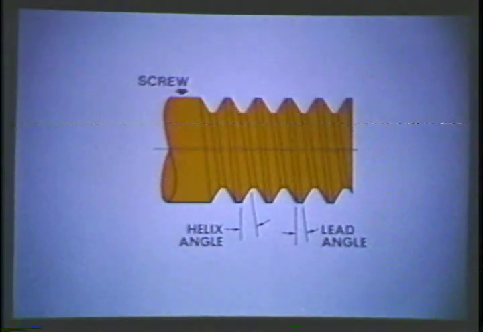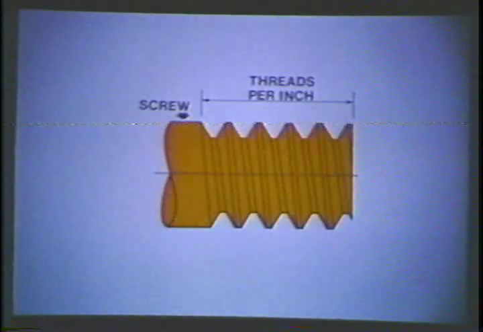So much for helix angles and how you can tell a right and left-hand thread by visual inspection. If you hear the term lead angle used around your shop, don't be upset or confused. They mean the same thing. On coarse threads, the helix angle will be greater than on a fine thread. When the term number of threads is used, it always means how many threads can be counted in a 1-inch length. Counting of the threads is done by counting either the crests or the roots.